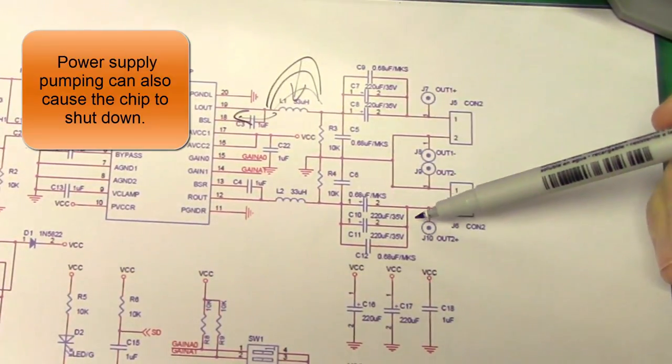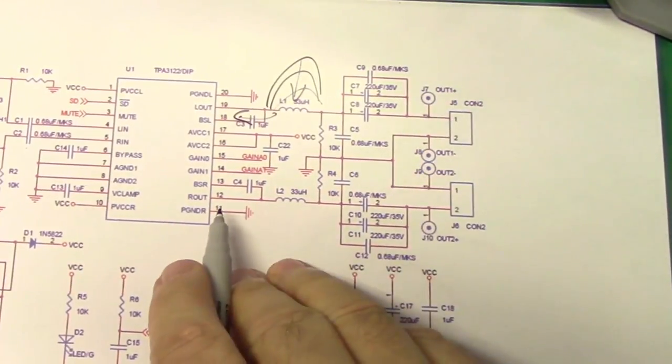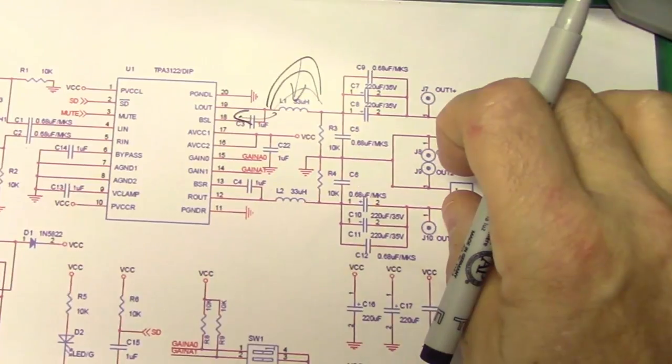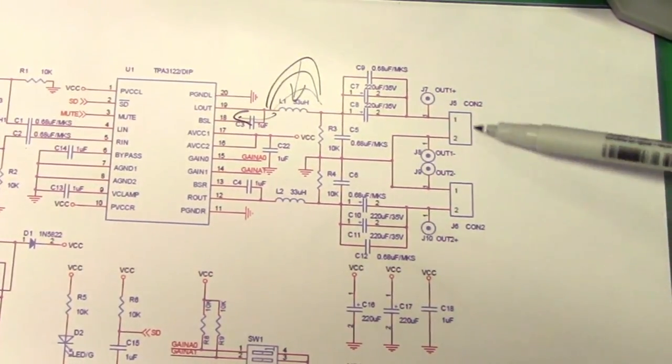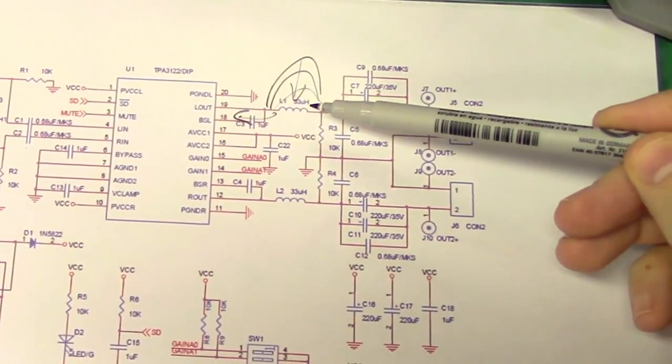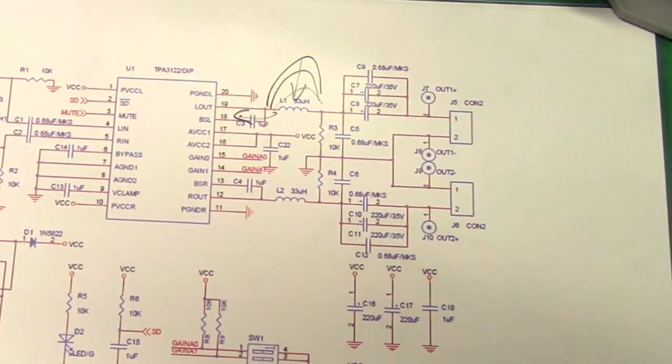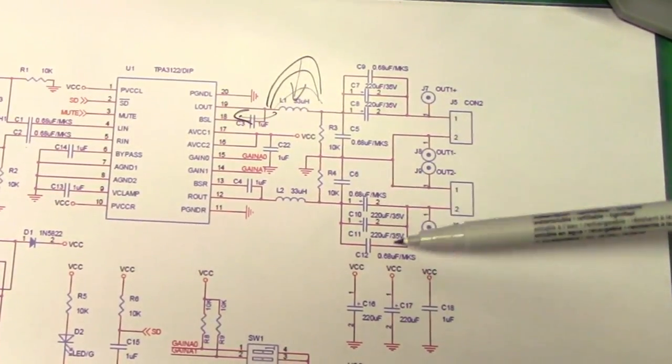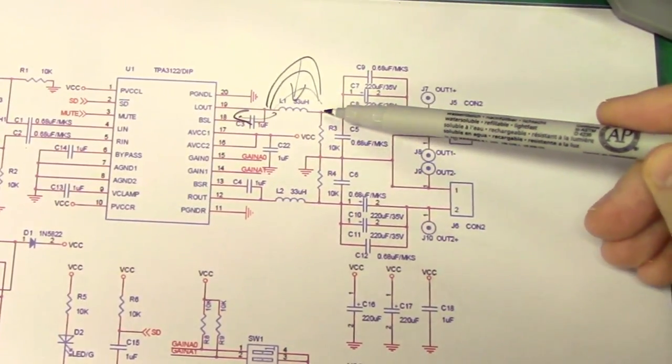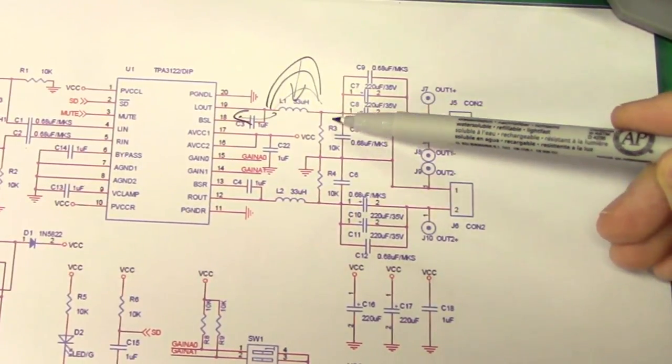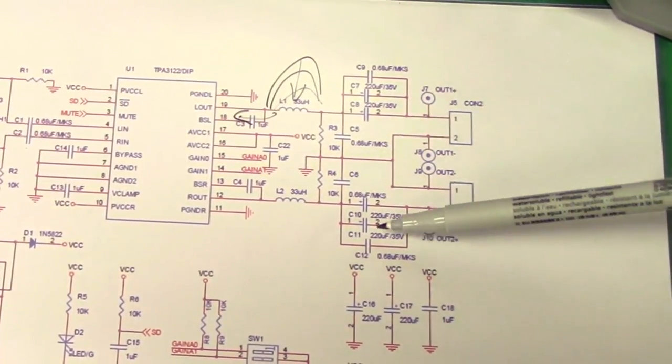And one of the ways that you can overcome power supply pumping is actually to bridge these two and make this entire unit a single channel and it'll increase the power. But because now we have the left out and the right out hooked up to a single speaker, the problem is eliminated. What this hookup is called is the bridge-tied load or a BTL. With the bridge-tied load, what we have is these channels are 180 degrees out of phase with each other. And those voltage or those variations that occur in these magnetic fields cancel each other out. So we don't get the pumping back into the system that we had with the single ended design. The capacitors that are out here are designed to eliminate that DC component, which is still present at the output of L1 and L2.